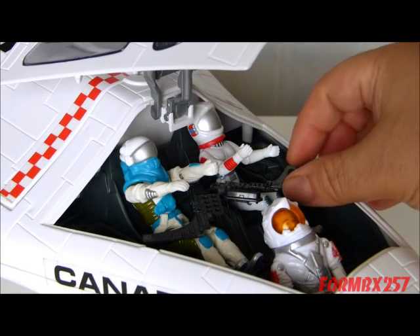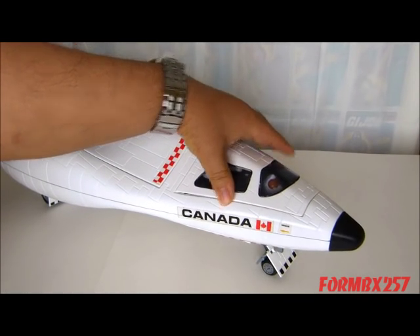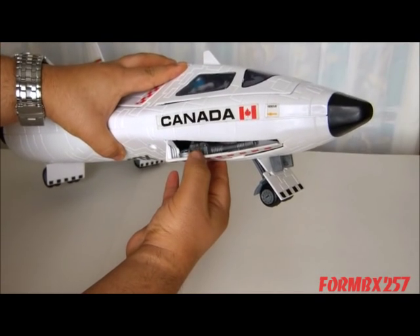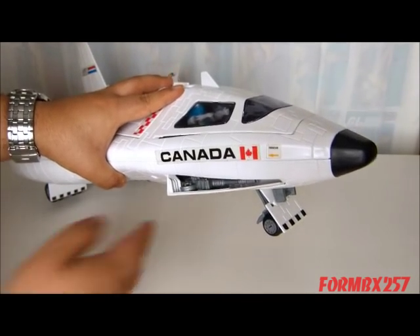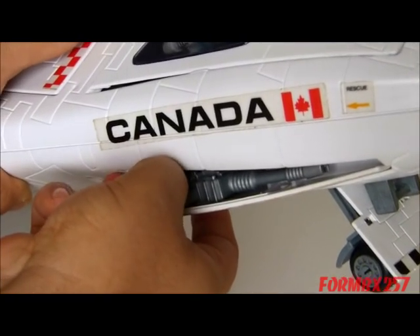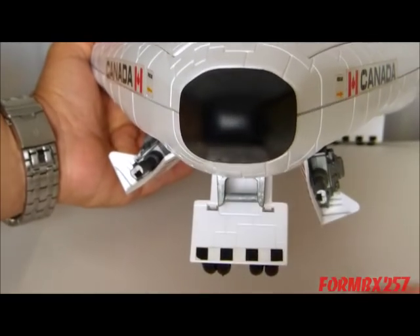The rear two figures are held in place by this geared console. Underneath the cockpit, on either side, are these hidden panels. By pushing in this little tab, it opens up this bay with a laser in it. Now this is actually as far as you can open this thing, which is really kind of strange, and personally I think it's kind of a design fault. You actually have to unhook this part here in order for it to come out any further, and then the laser can actually swivel out a little bit more. It's like that on either side.